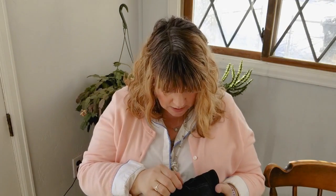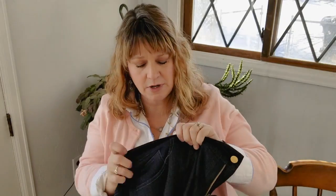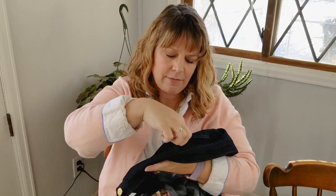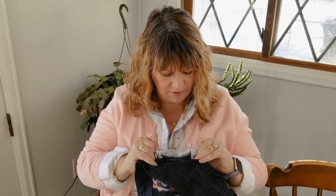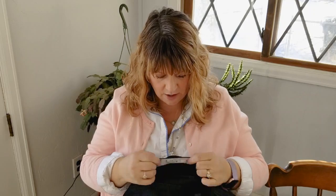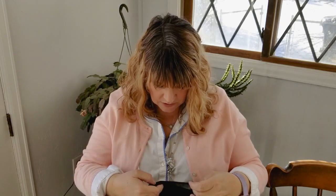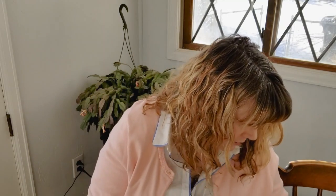I did notice, I don't know why this happened. Look, I've got some top stitching coming out right here. I don't know why that is. I can probably put that underneath the machine and just re-sew that section. It won't be fun, but it looks like my bobbin thread just gave way. All of this is about to come out. Is it happening over here too? No. That might be a sewing machine problem. I don't know. But okay, let me try to keep going. Let me try to stay focused.